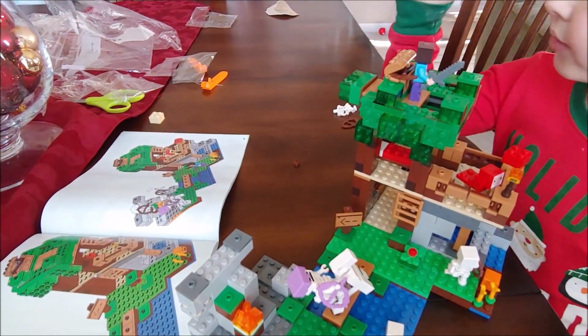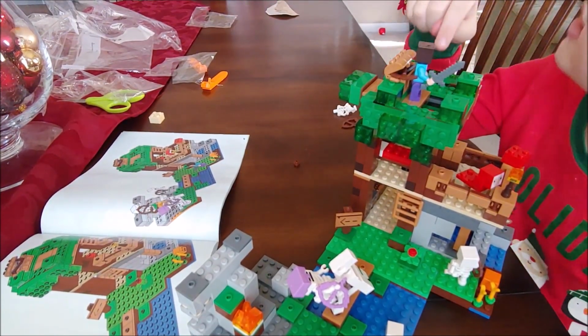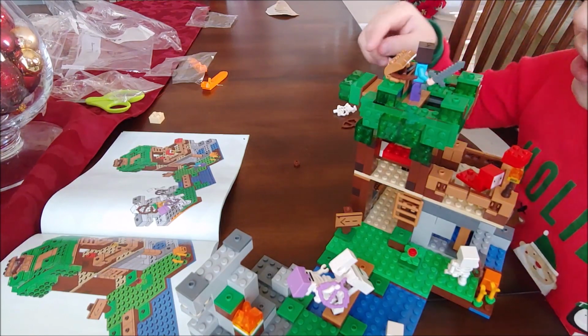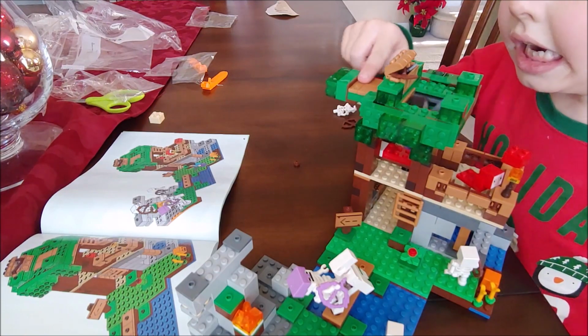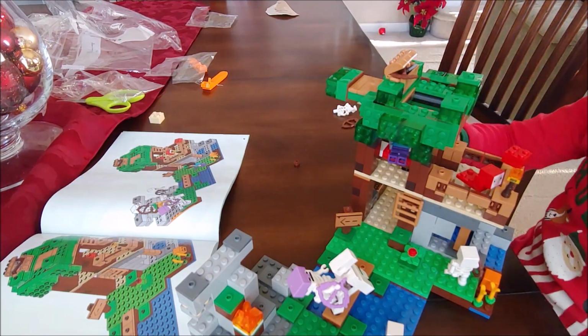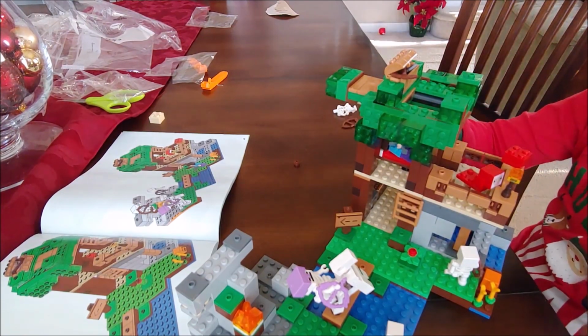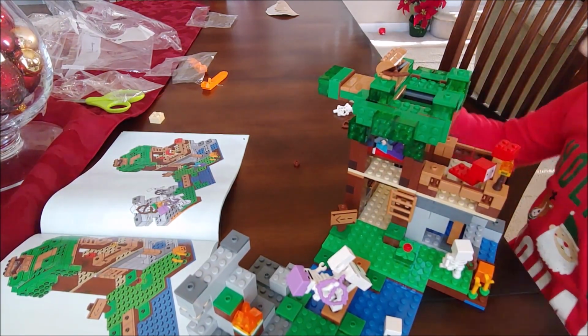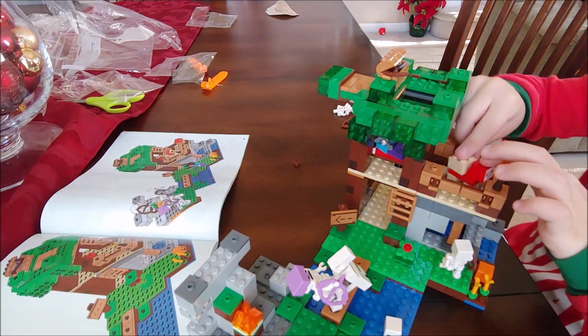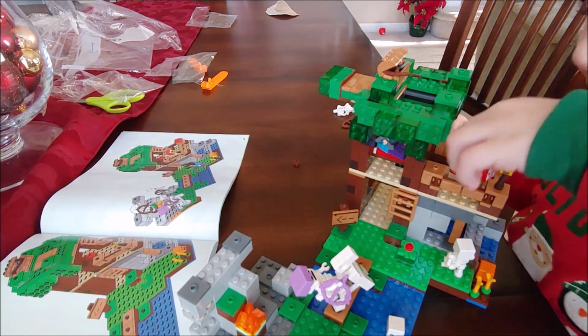I'm going to tell you about the set. So like Steve's standing right here and he's about to fall off. And he landed on his bed. That's so cool. The coolest part to me is that just the sheep connects.